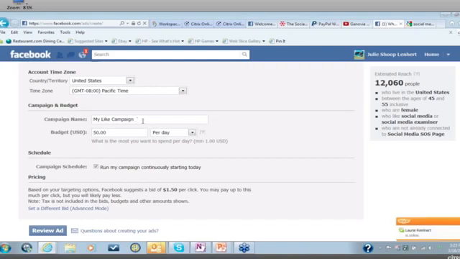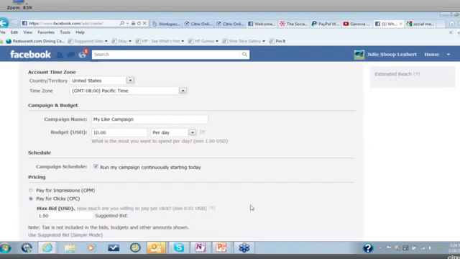And let's change the budget to $10. We always start off with a small budget because in case the ad doesn't work or you aren't able to come and check the ad, then it can't be a blowout and cost you a fortune, if you know what I mean. Okay, so you want your campaign schedule, you want ads to start continually, and now what it's telling you is that it's suggested that it should cost you about $1.50 a click. Now click on set a different bid, the advanced mode.